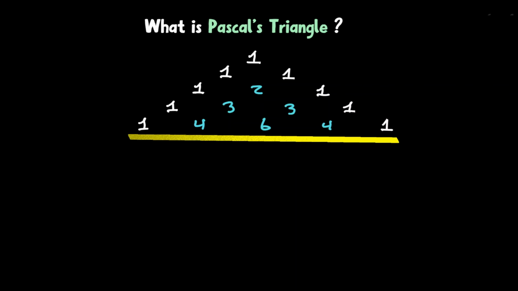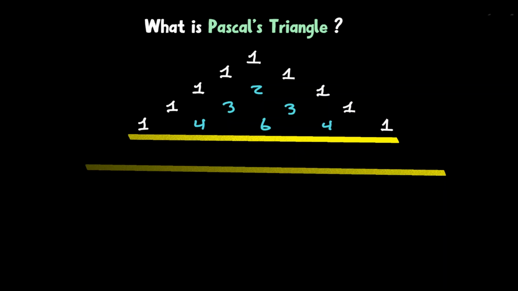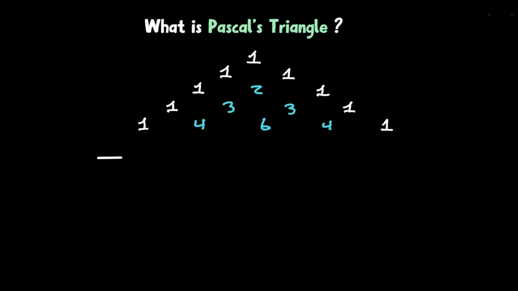Let's just do one more. The row that we have just defined has 5 digits, so the one that is going to be below it needs to have 6 digits. We always start with 1 and we always finish with 1. And notice the location. I'm always placing it on the space that we had on the previous row. So to define this space, let's add 1 and 4, which is 5. To define this space, let's add 4 and 6, which is 10. To define this space, let's add 6 and 4, which is also 10. And to define this space, let's add 1 and 4, which is 5.